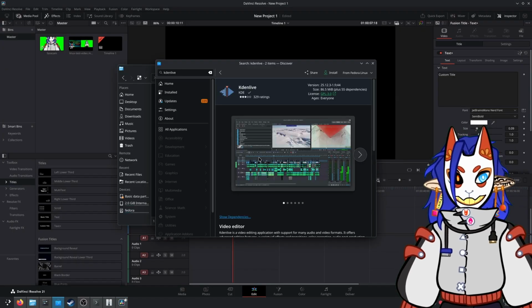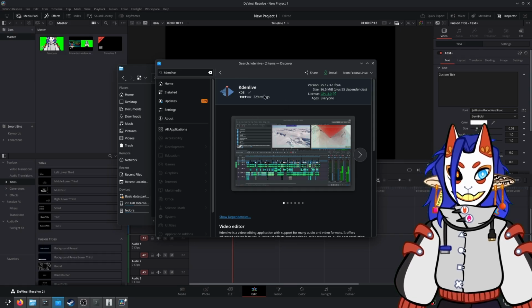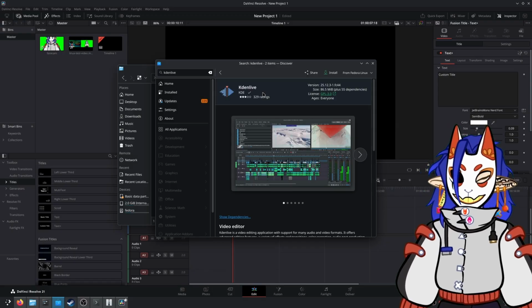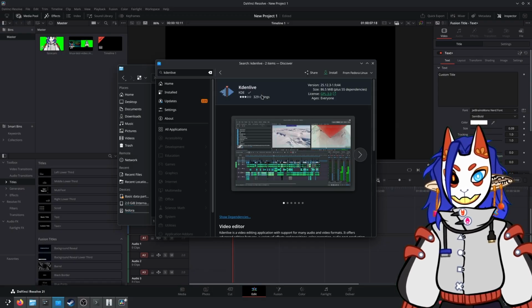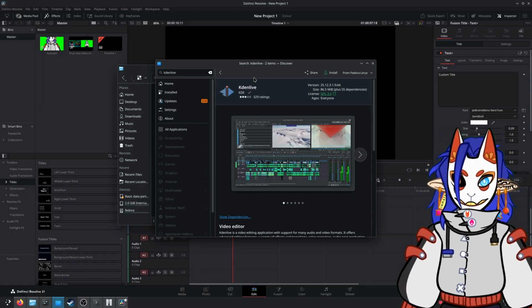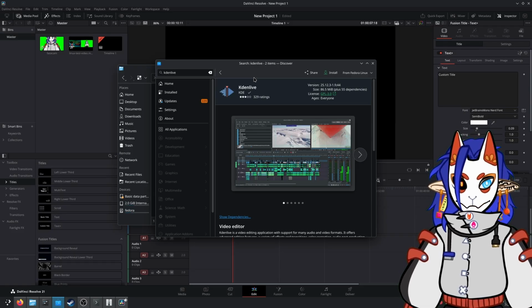Your first alternative is to simply install and learn to use Kdenlive and live with the issues that's going to bring you. Well, not issues, but you're going to have to get used to using a new video editor. That's always a challenge. The second alternative you have is to dual boot into Windows.